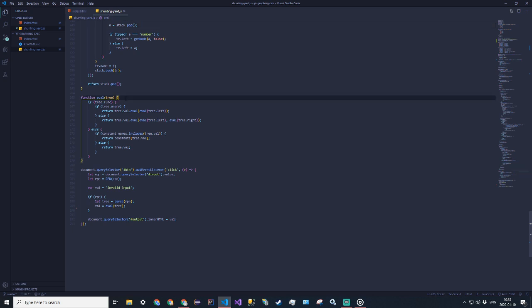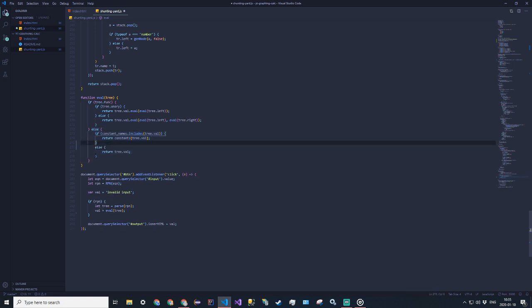And then evaluate tree, blah blah. All right, so now in the evaluate, this is where we're gonna have to add another line. So it's not going to be a function. So in the else body of the evaluate function, add in a second conditional. So after the if statement, do, wait a minute.